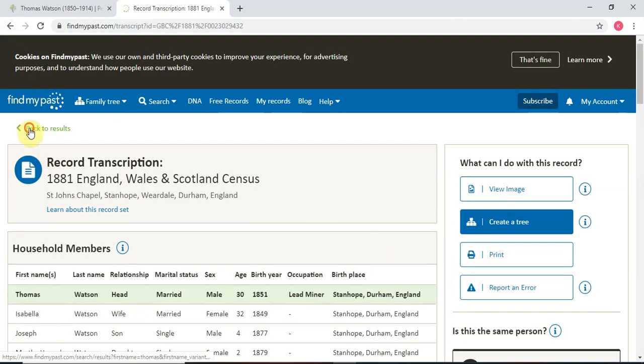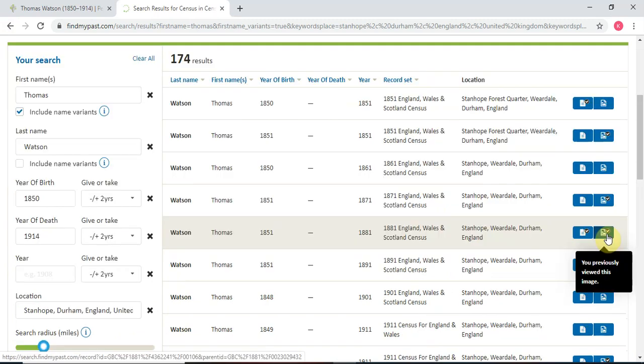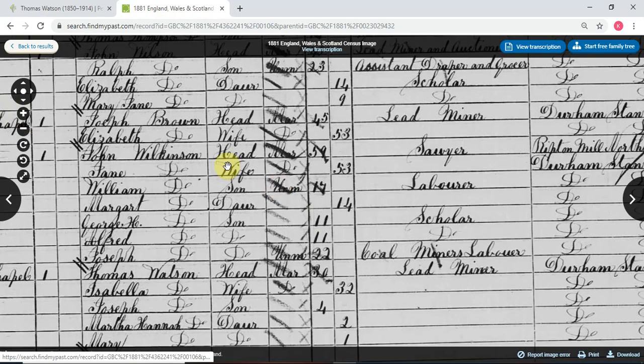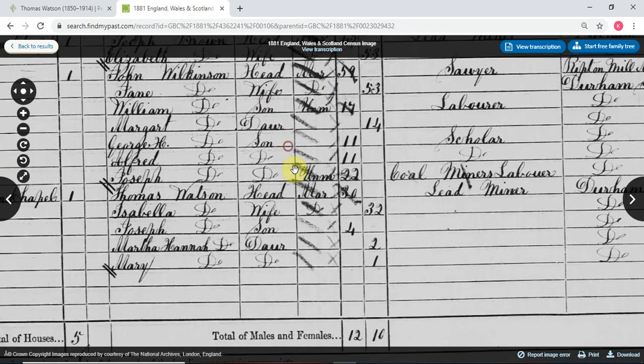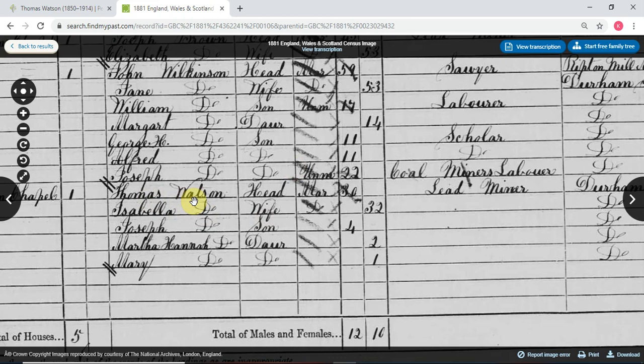I'm going to go back. I would actually like to see an actual photograph of that page. I'll make that just a little bit bigger. Here's Thomas's page. Thomas Watson, age 30, Isabella, 32, Joseph, my grandfather, 4-year-old boy. His sister, 2 years old and married.